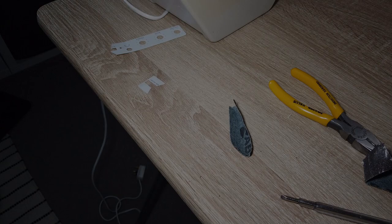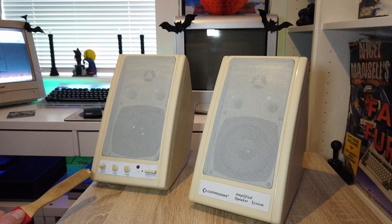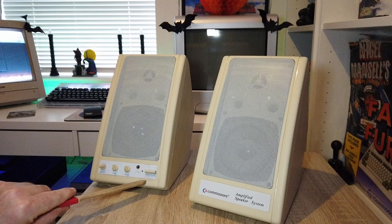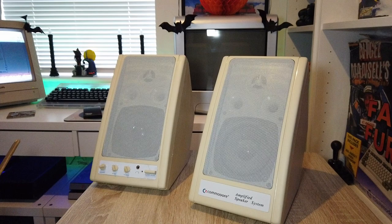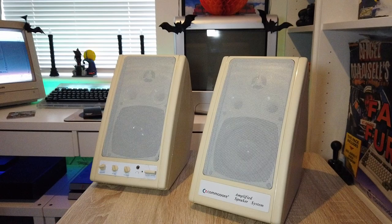Right, well, we're all back together. I've actually used 3M strips, clear strips, to stick that rather than glue. Still needs a slight little clean up, maybe around here. But yeah, I've given them a good clean as well, so it's looking really nice now, apart from the yellow one, which is expected with some of these things. So this is the first test now. I've got the Amiga 1200 all fired up, ready to go. I am going to try some Jesus on Ease, one of the best demos, I think, for the Amiga.